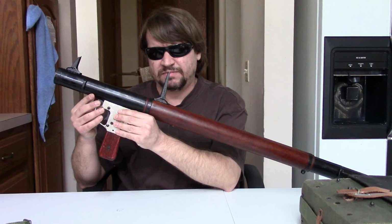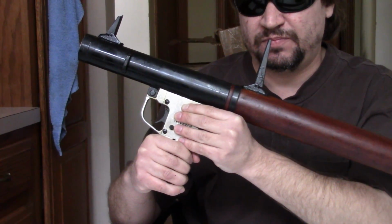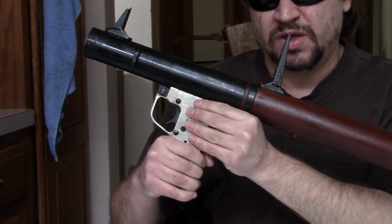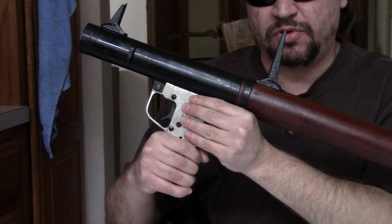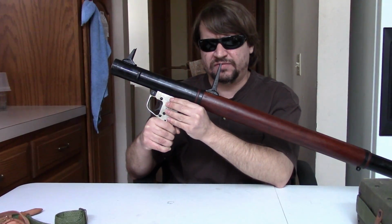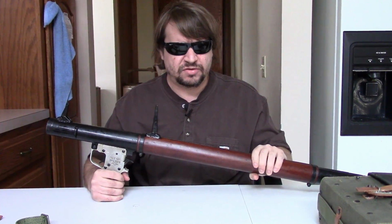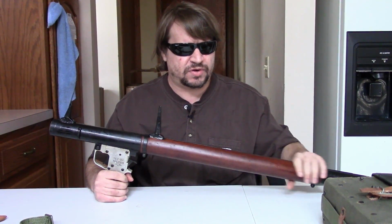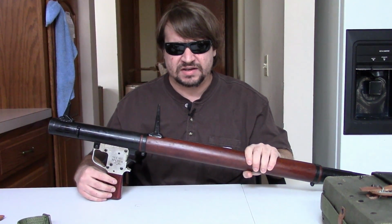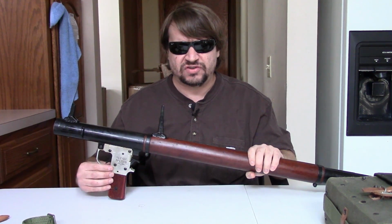It's a very simple weapon. It's essentially just a giant tube. But it's more compact and handy than the original. This would fire a 40mm rocket-propelled grenade with about an 80 to 82mm warhead. And it could tackle armor up to about 180 to even 200 millimeters, which by the standards of the late 1940s was pretty good. It could get through most of the front armor of tanks and pretty much all the rear and side armor, and not to mention do damage to tracks. So it was pretty modern for its day and time. This was adopted in 1949, so it was under manufacture just in time for the Korean War.